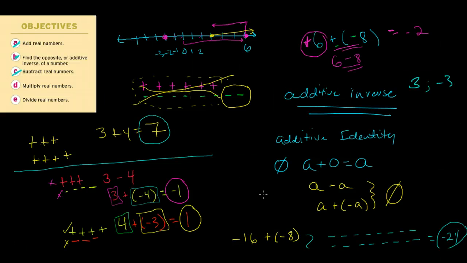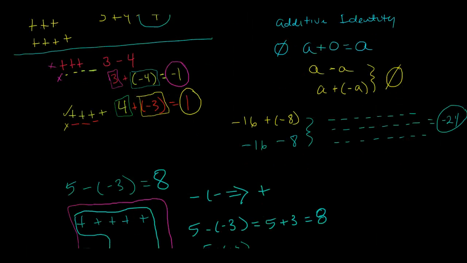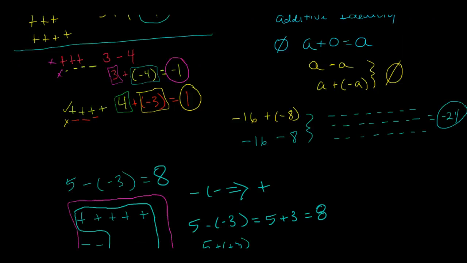Okay, what I would like for you to do is, in your own words, to write up a rule or a method for adding numbers. Adding numbers with the same sign, adding numbers with opposite signs. What will your answer be? What happens when I add two positive numbers? What happens when I add two negative numbers? What happens when I add a positive and a negative number? How do I decide whether that number is positive or negative? What happens when I subtract negative numbers?